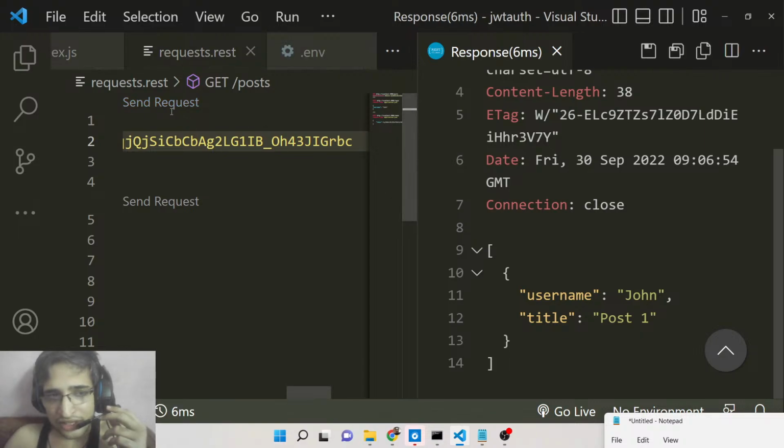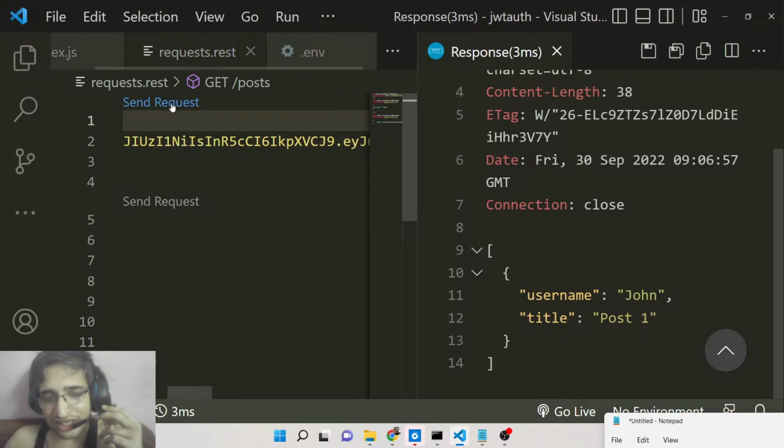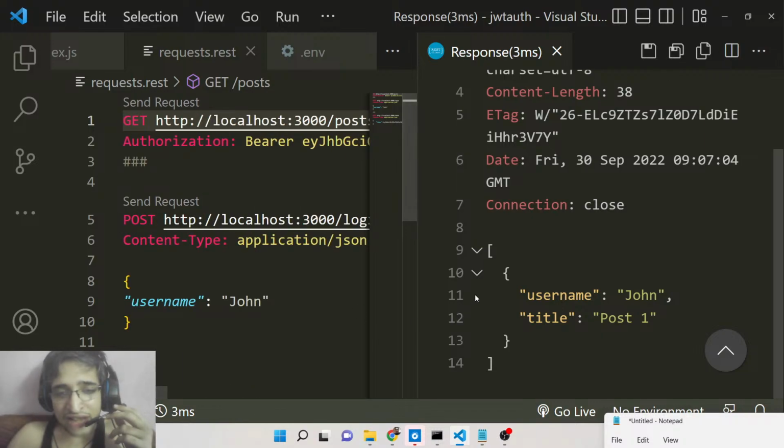You can now see no forbidden message is coming. So this JWT token, JSON Web Token, this access token is lifetime valid. So you can now see. So now, guys, this access token is released.